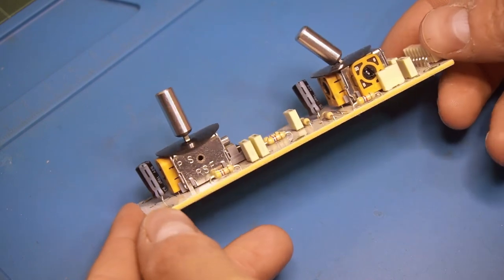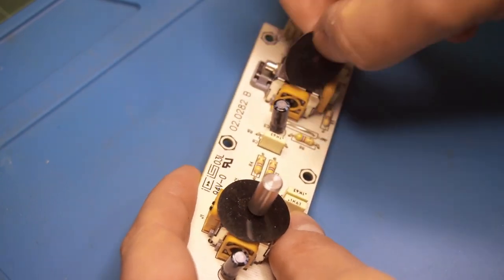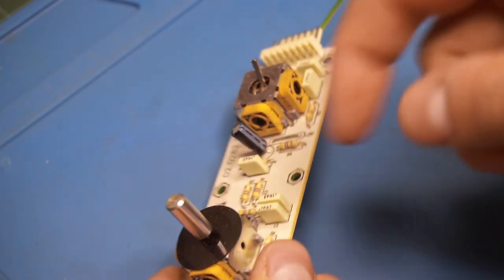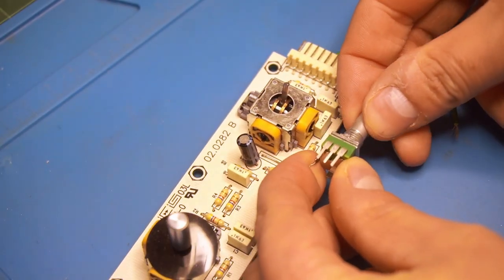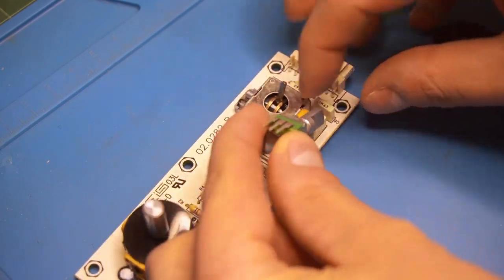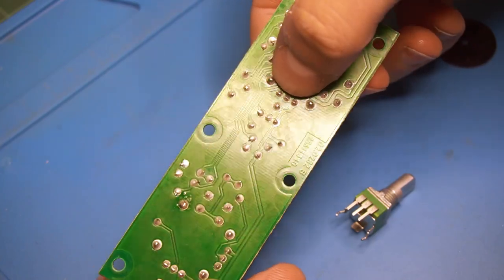So if we look at the circuit board here for the joysticks, you can see that we've got these little joysticks and there's some shielding on there, the little lever cap. Now, near as I can tell, these are parts by C&K, and all they are is a potentiometer and another potentiometer at right angles to one another. So internally, this is really just one potentiometer at this angle and then another one like this. So all we really need to do is disconnect the potentiometer that's in the vertical axis, so it would be this rotation, this potentiometer. So we're looking at these three terminals right here.